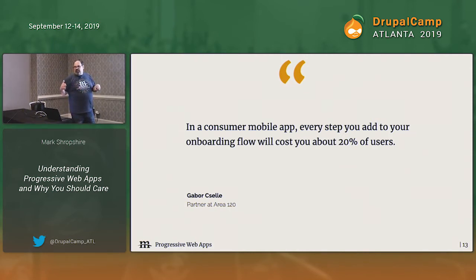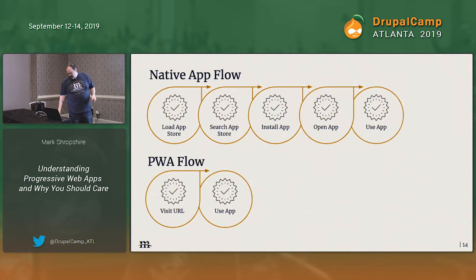If every one of those steps drops your users by 20% because they just give up, that's kind of a bad thing, kind of similar to why we have numbers on where we want to keep our response times on page loads, within check. Real similar example, I think. And so this is an illustration of what this could even look like.